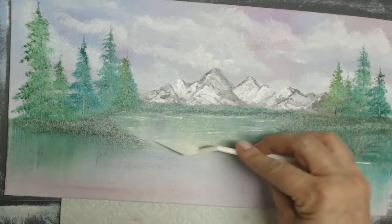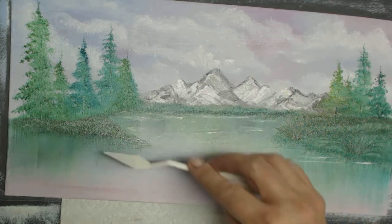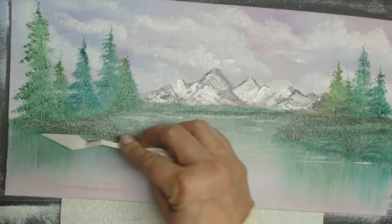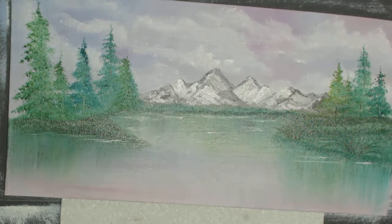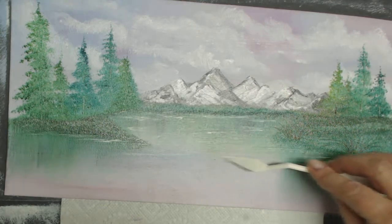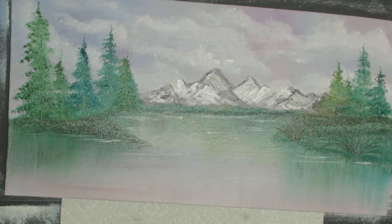Remember, doing these lines, keep them straight. Don't curve them. If you curve them, your water's going to fall off of your canvas. That would not be a good thing. Because the person that's viewing your work, their eye is going to go slant in the direction that your water is.